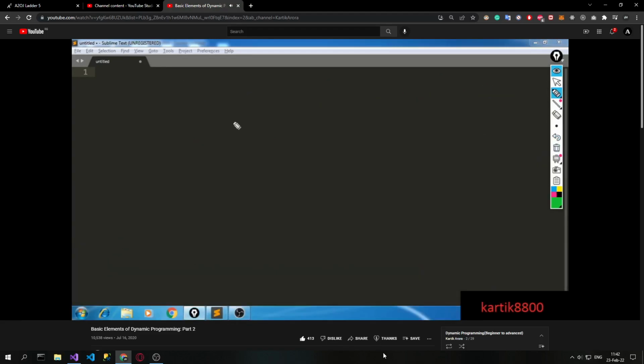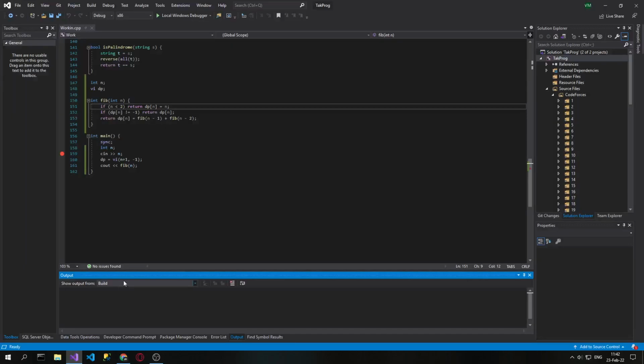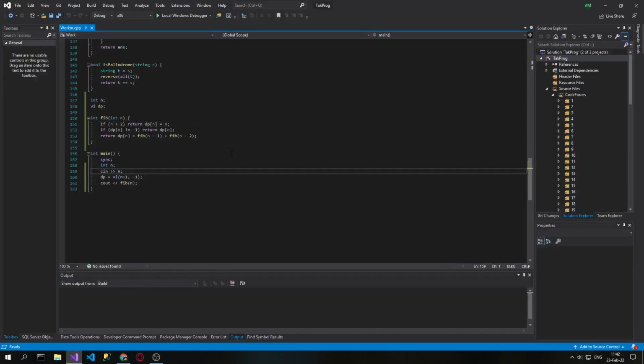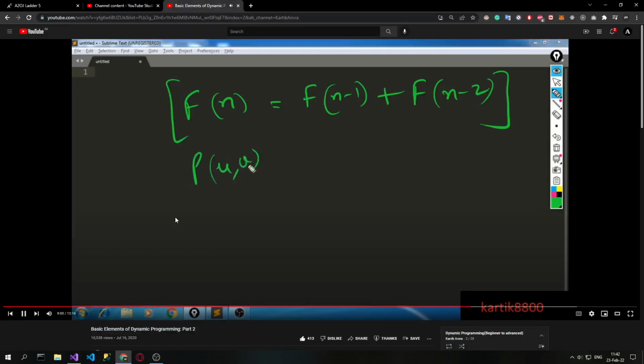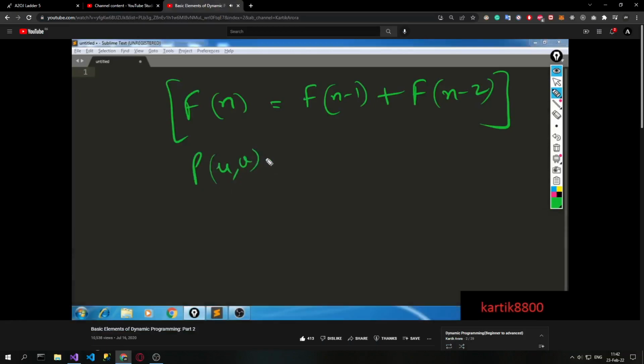So for Fibonacci numbers, the recurrence is f of n. That means the nth DP state depends upon the n-1th DP state and the n-2th DP state, and this is the relation between the nth, n-1th and n-2th DP states. This is known as a recurrence. In the case of shortest path, you don't need to follow it. I'm just giving you the relation. If you don't follow, it's okay, because this is a DP problem on its own. If you're a beginner, it's okay even if you don't understand this, but I'm just giving you an example of a recurrence.